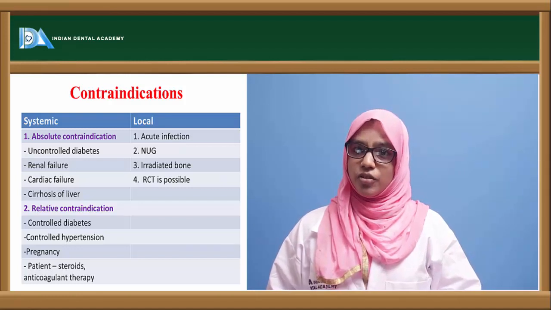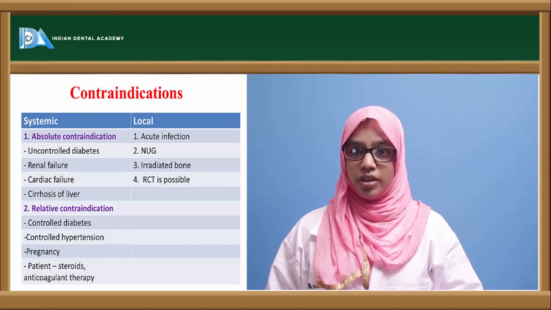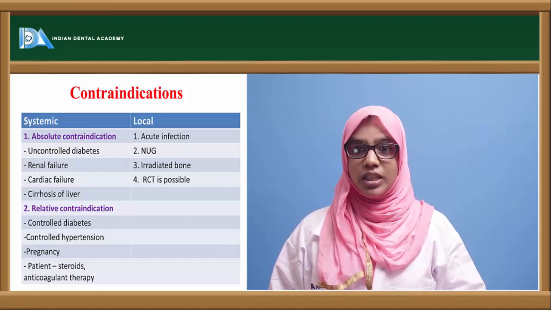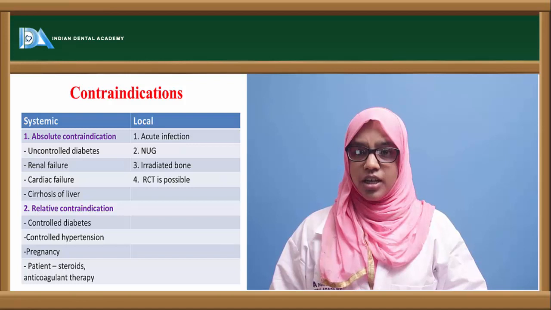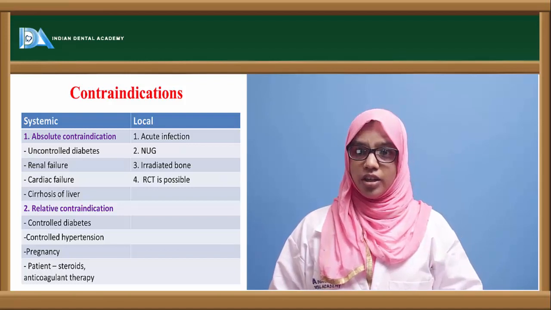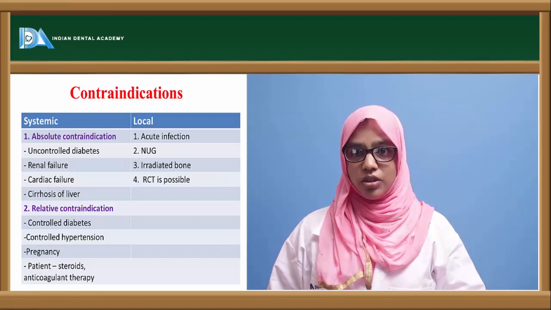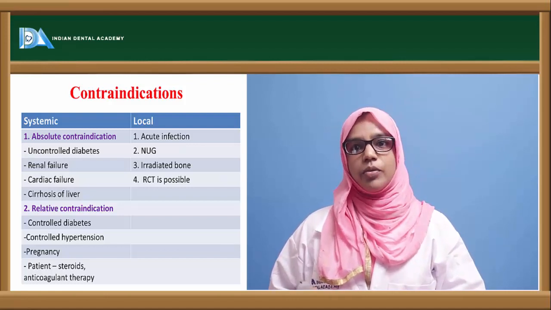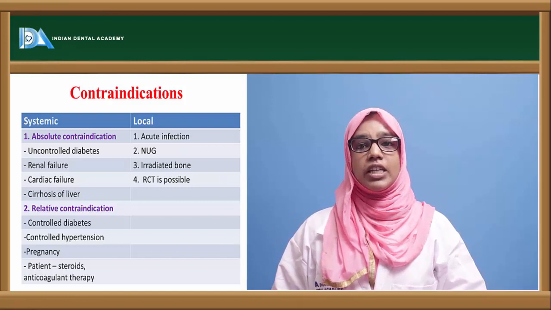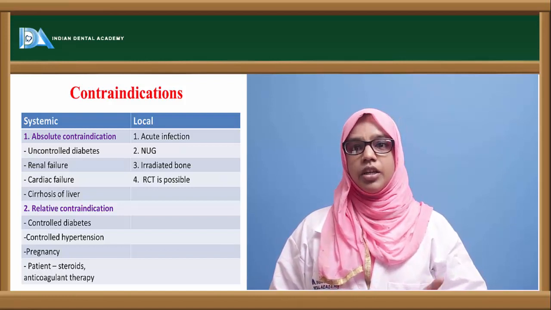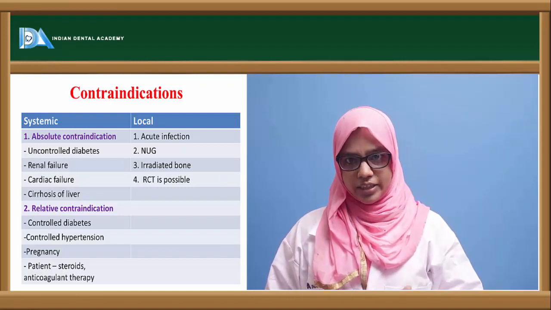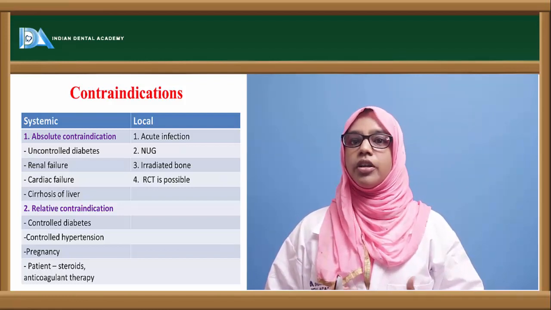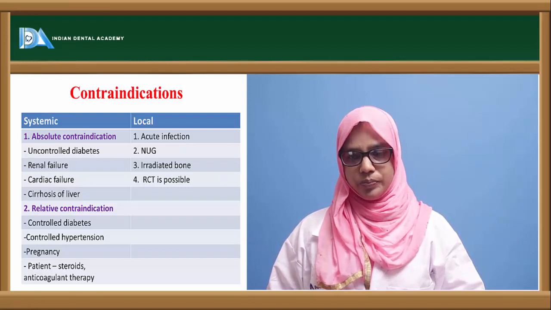So if you do the extraction in those patients who are on steroid therapy, this could result in adrenal crisis. So what you should do in these cases: consult a physician, start the patient on steroid therapy at least 2 to 3 days before the surgery or extraction, then follow the therapy and taper it slowly. In case of anticoagulant therapy, you need to take proper physician consent and then opt for the extraction only after you get a proper clotting profile of the patient.